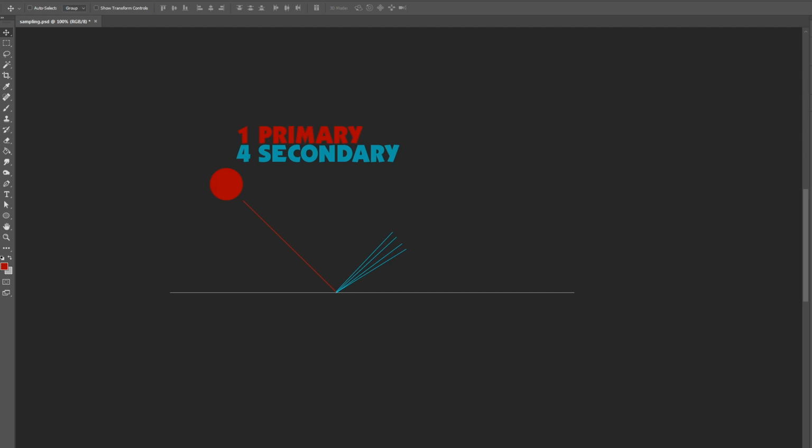Now, let's say I keep the same number of reflection or brute force GI rays, let's just say secondary rays. My sample setting for my secondary ray set to 4, which is way lower than we'd ever use, but for this example, it'll work. And we're going to increase our max unified sampling up to 2. So what that's going to do is it's going to divide my secondary rays by the number of the max camera rays that we have set. So in this case, my new max is going to be 2. So instead, we get 2 primary rays firing from the camera. And those 4 secondary rays we had are now split into 2 and 2.